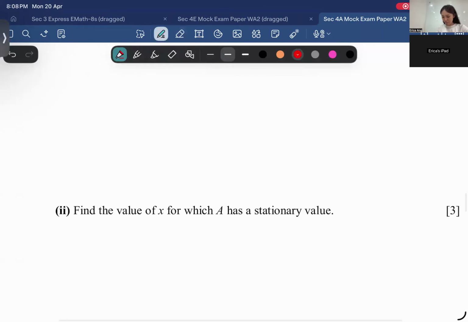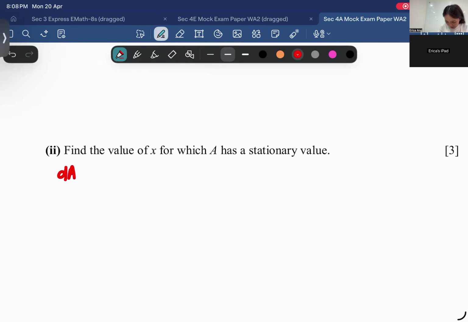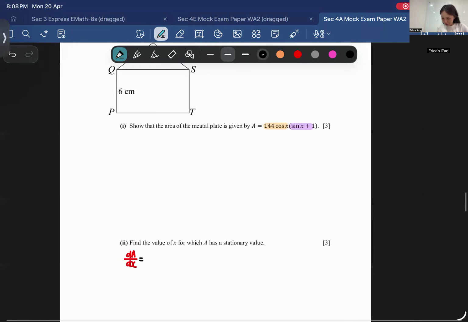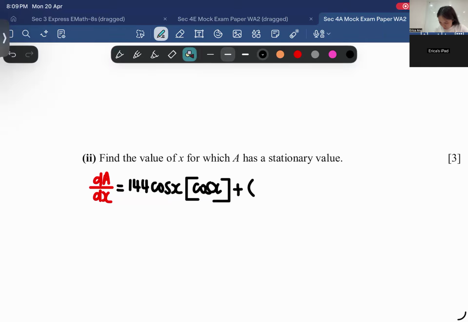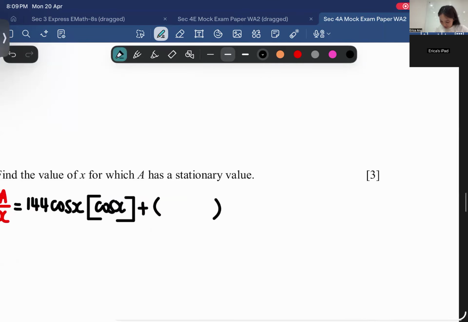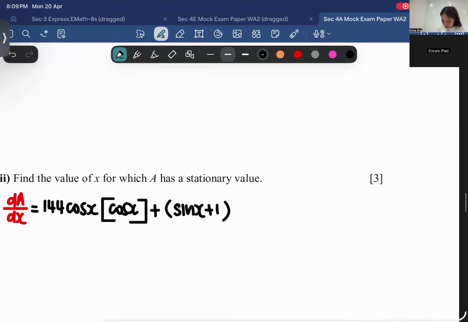Okay, so we're going to put down dA/dx, because that's your differentiation, right? So do your product rule. Okay, Reese, what do you copy first? Okay, love that. And then what do you get when you differentiate the other guy? And then it's a plus, right? Jala, do you remember to put your bracket when you copy that long thing? Yes, thank you. Then what do you get when you differentiate 144 cosine x, Aris? Oh, love that. Thank you.